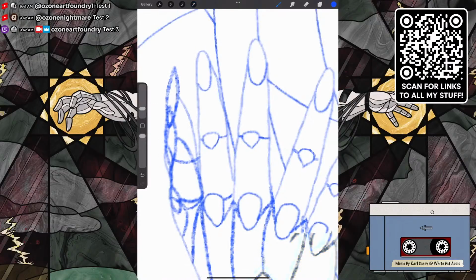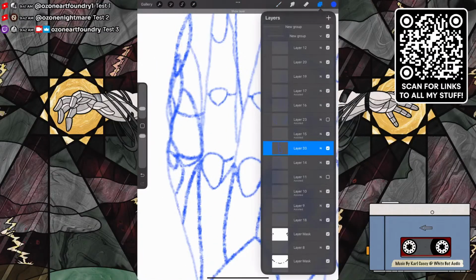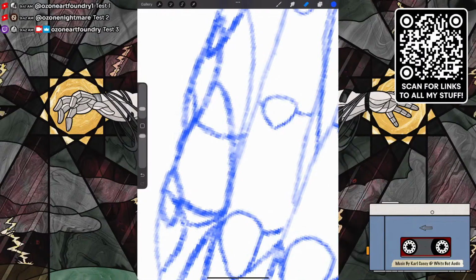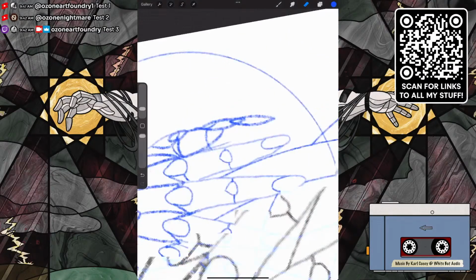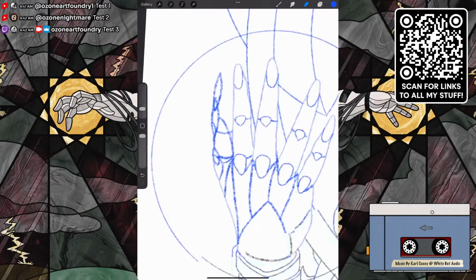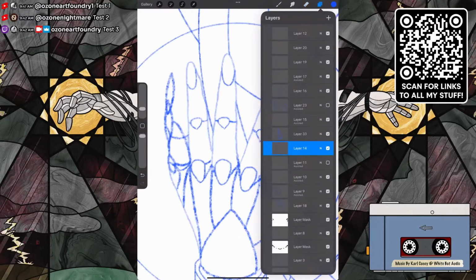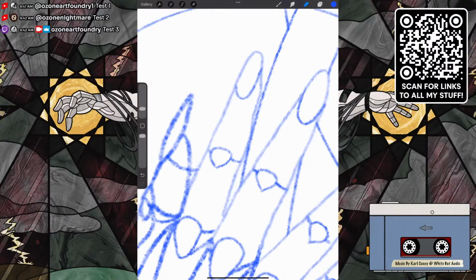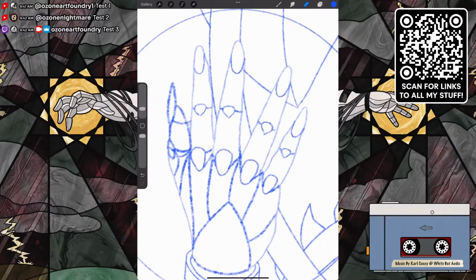So I'll do that. And then on this part here, we will just take out everything above the thumb. Leave the finger's fine, and just take anything that's in here out. And then I gotta find where the nail is, because the nail is somewhere else, probably above it. It would make sense. There it is. Let's take that out. All this comes out. Yeah, that looks a lot better.